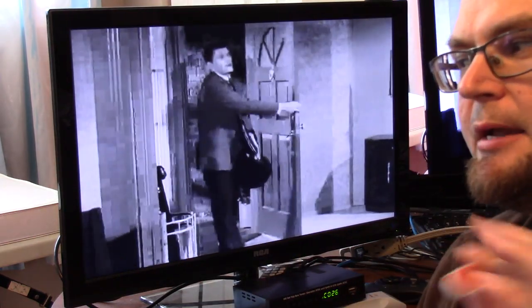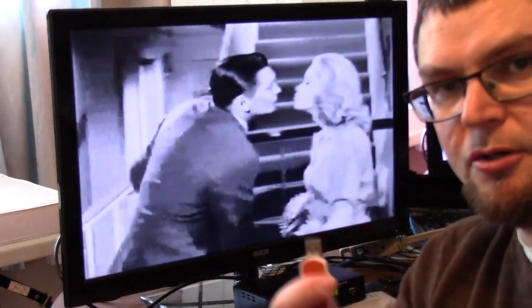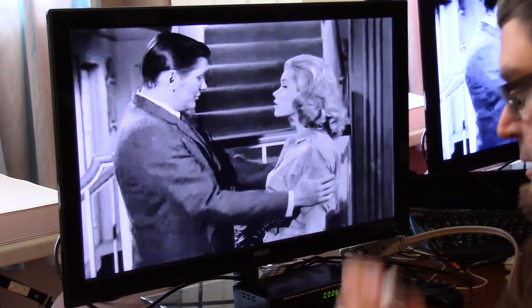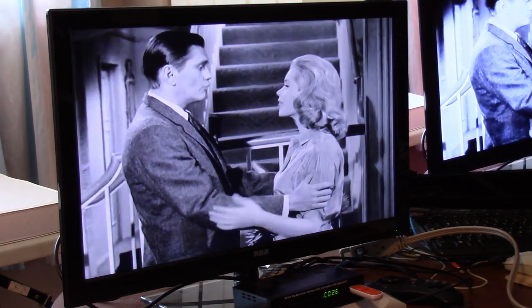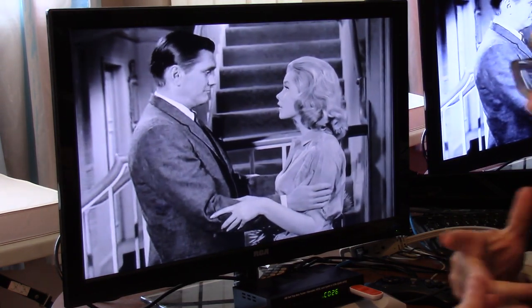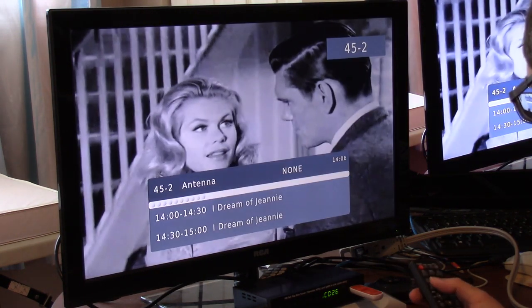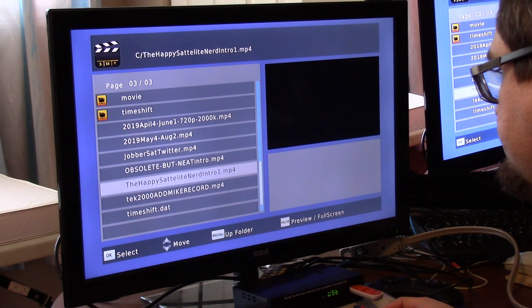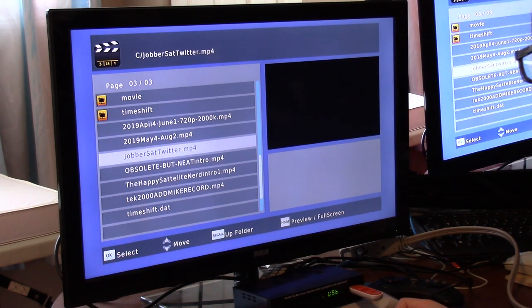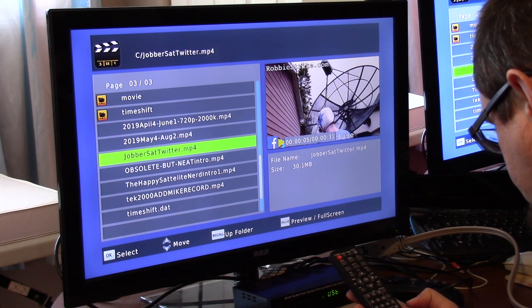I'd recommend for over-the-air recording getting an external hard drive, but you can use a little flash drive, USB drive too. It should recognize it right away. I have it formatted, and I'm just going to go to the menu. If you have video files on this, you can go on here. I've got some home videos, and here's a video that I've recorded. I use it for my YouTube clips.